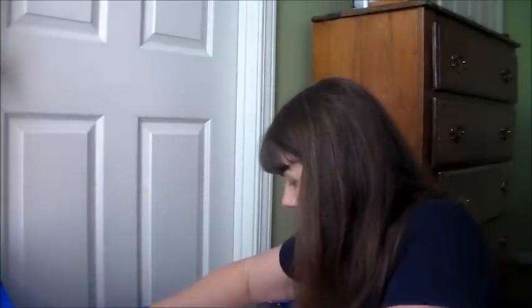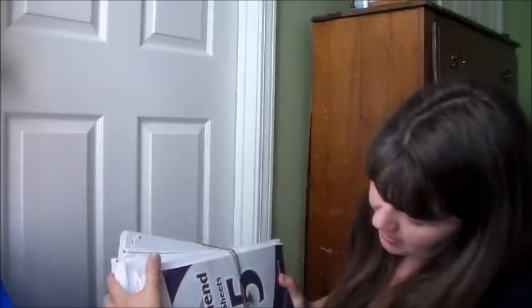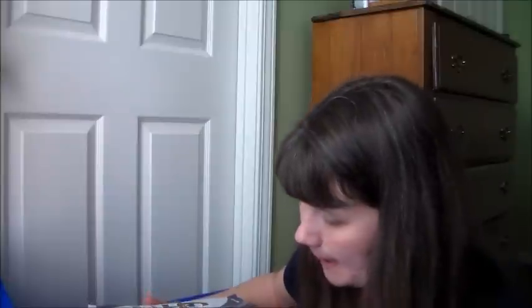Now when I say I have kept everything, I have kept everything. How I've bound them has changed over the years. For instance, this is Ricky's 10th grade year and Brianna's 6th grade year. This was actually last year's. Ricky did 11th and 12th grade over the summer, and I haven't bound all that up yet. I still have that waiting to be bound.